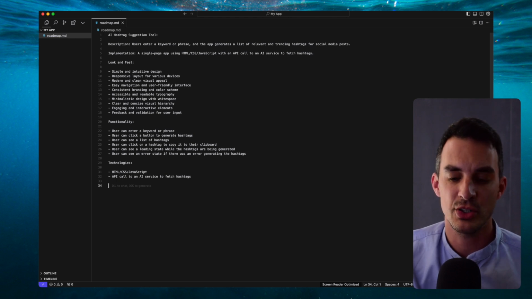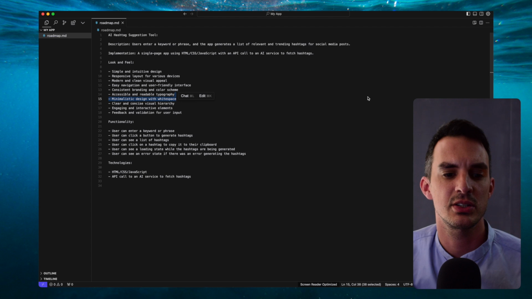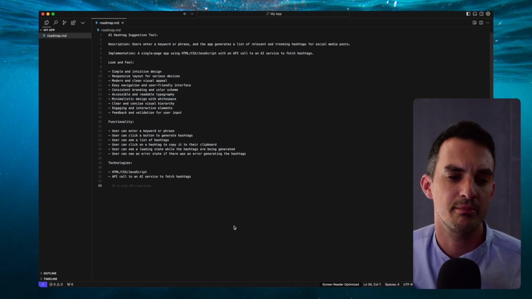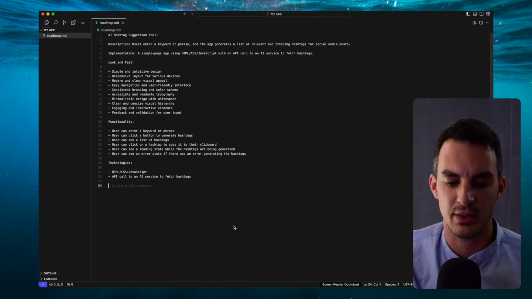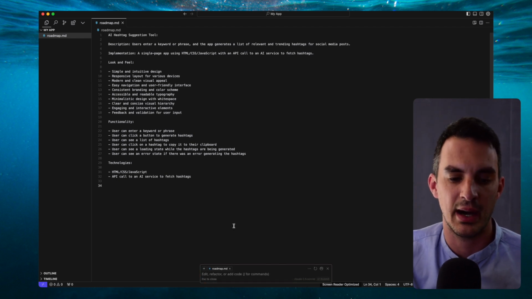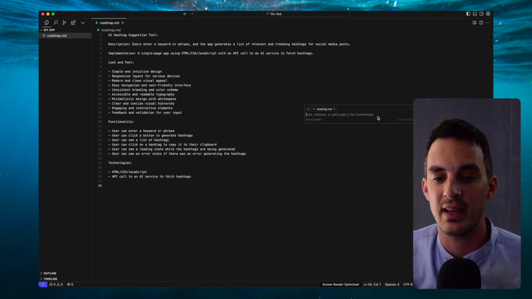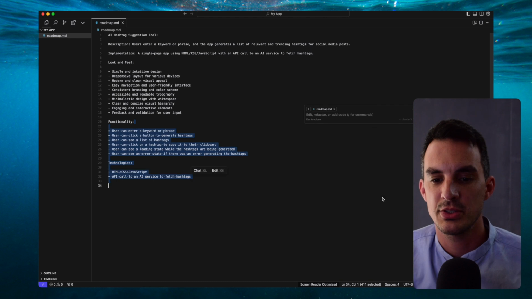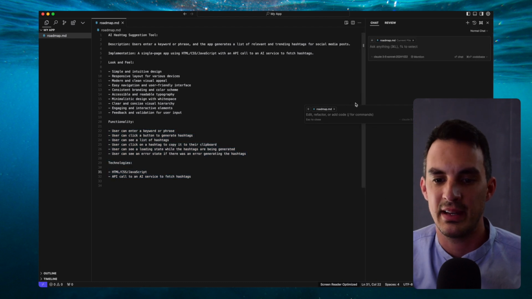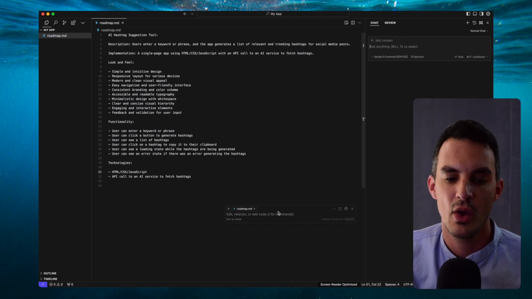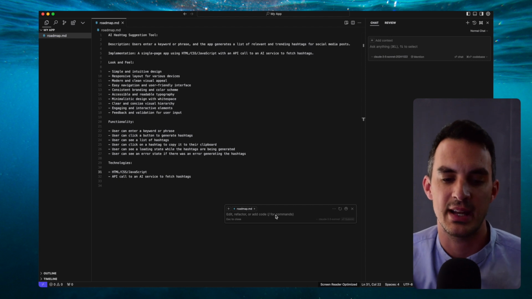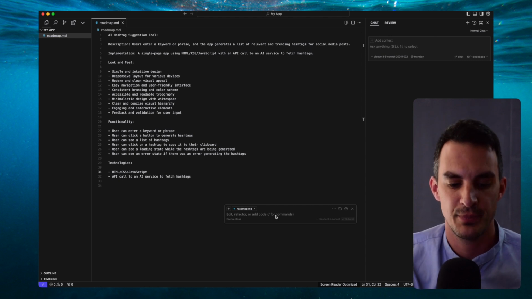So what we can do now is we can actually start generating this app. I think we have enough to actually start generating. So what we can do is we can come here and press Command I. This is going to open the composer. On the left-hand side here, we have the chat functionality, which will work the same, but it won't automatically do anything for us, whereas the composer functionality here is going to automatically do this for us.